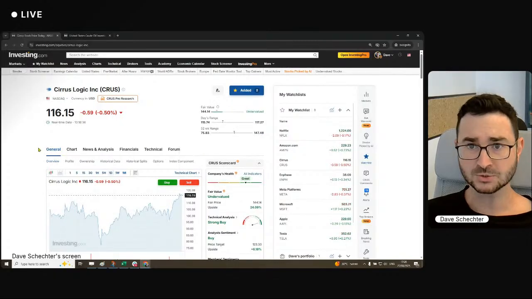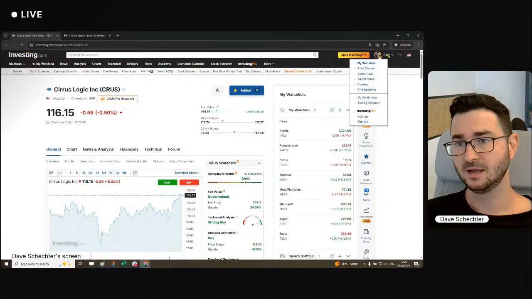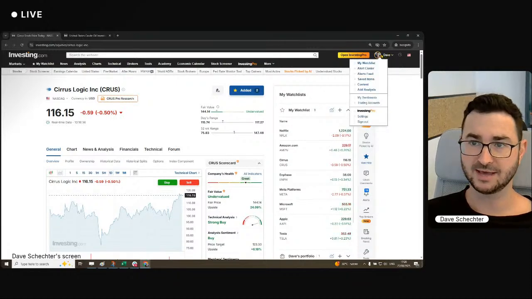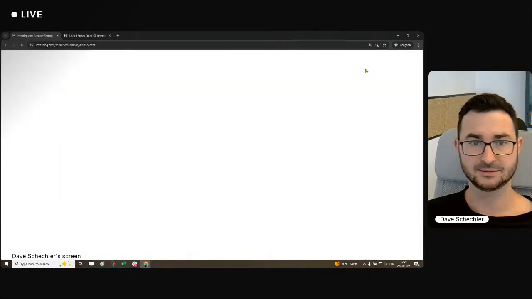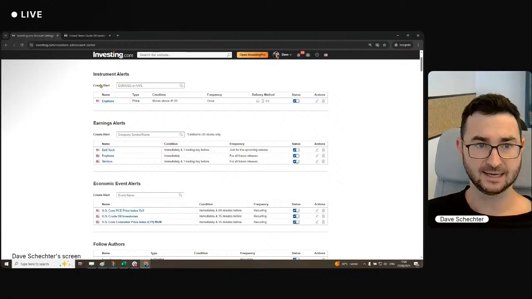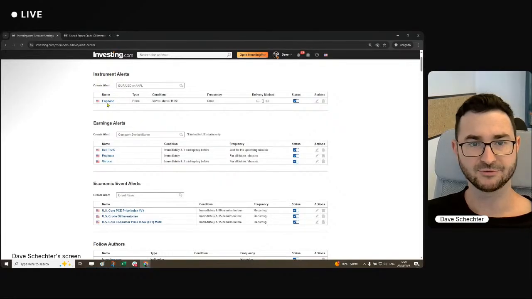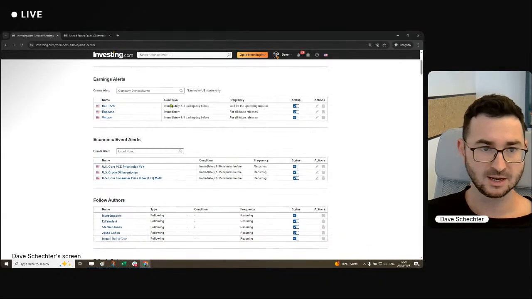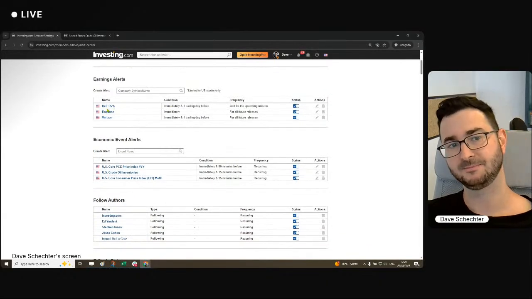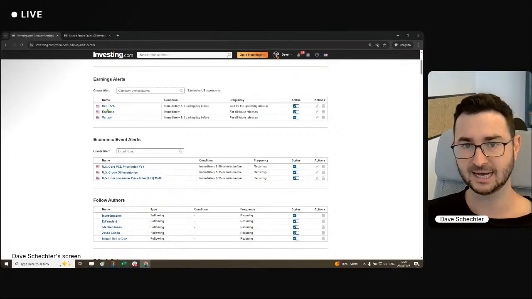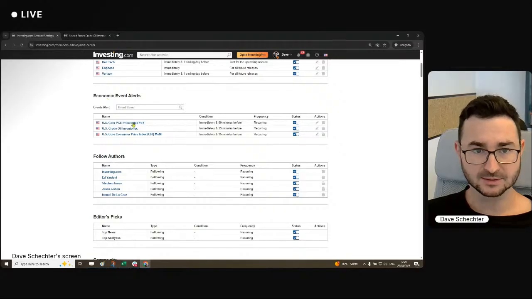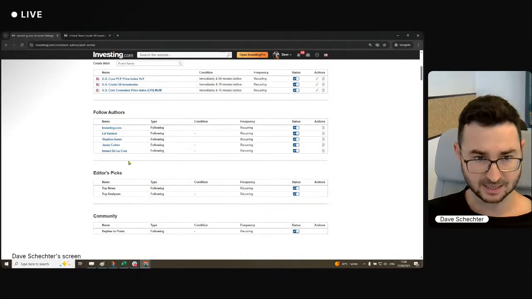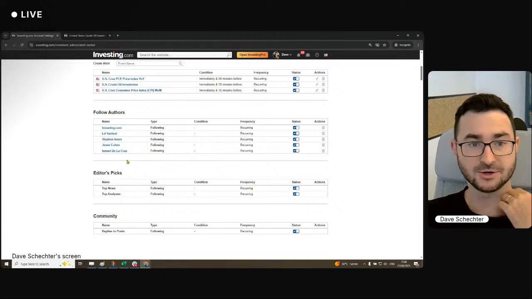Okay, so let's say I go ahead and set a couple alerts. If I want to see all of the alerts that I have set, I hover over my profile icon, I click on Alert Center, and then I get a readout of all of the alerts that I've set. So in the past, I set an alert for Enphase to move above $41. I see earnings alerts that we set before, specifically for Dell. It's already in here. Any other economic event alerts that we might have set, any authors that I'm following, and I'll show you guys how to follow an author in just a bit.